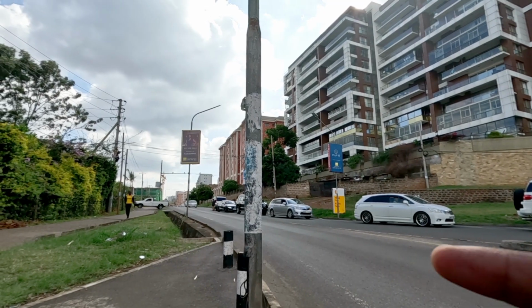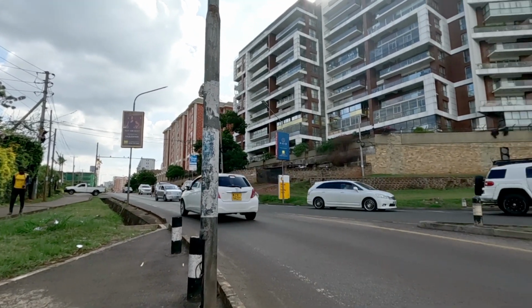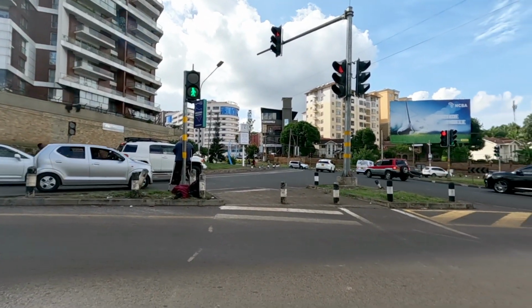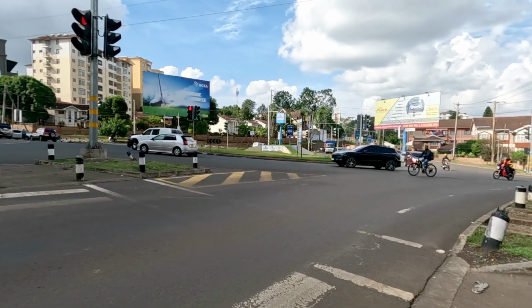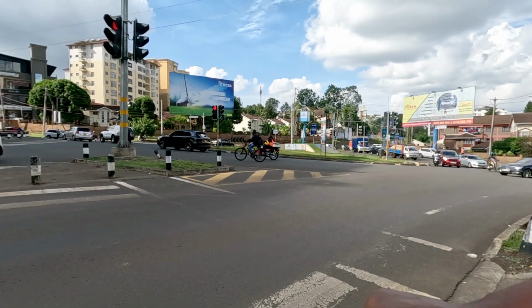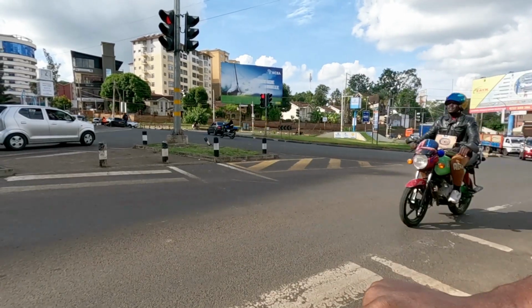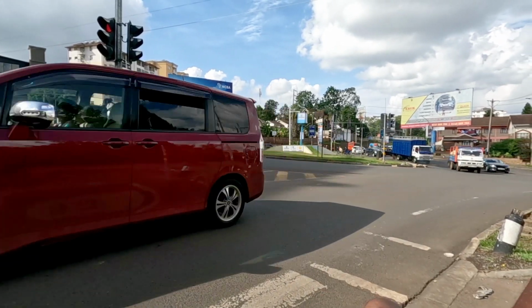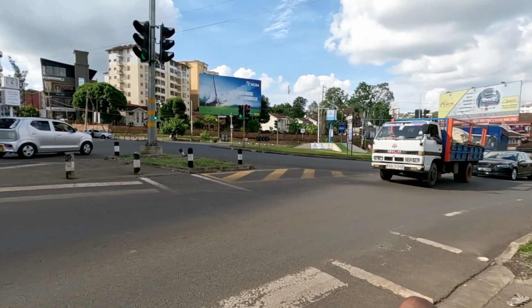Having a view of lined up apartments over there. On the other side, the same. But we can see there are some old houses, the former houses that were usually known here in Kilimani, Kileleshwa. Right now we are in Kileleshwa. You can see the old house with a crane. What do we call it? We call it maturubai. I don't know what you call them in your language.